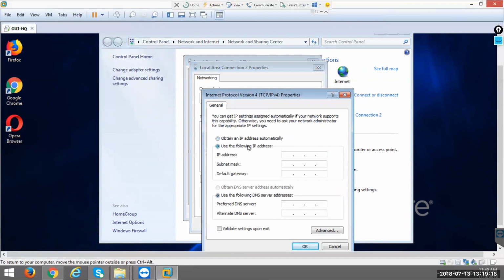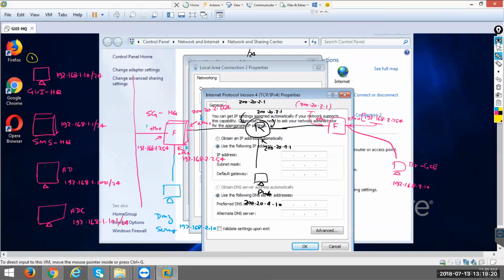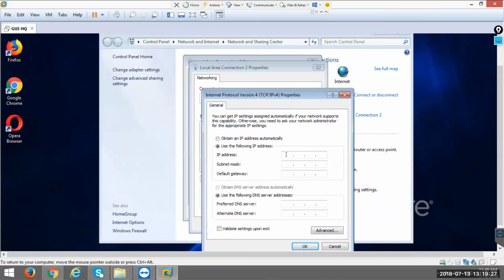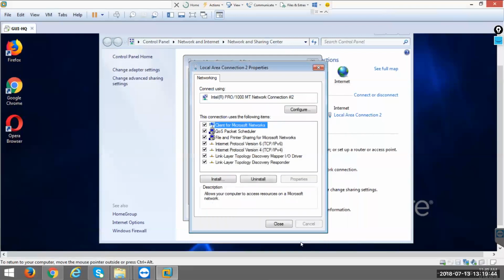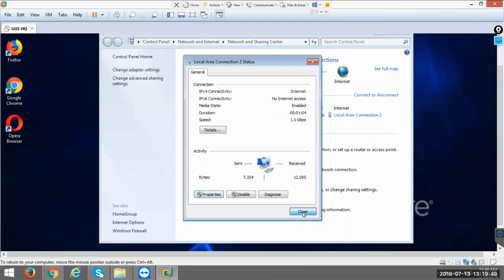Now from the topology, you may remember the IP address is 192.168.1.10. So I'm just putting the IP address here, 192.168.1.10. And the gateway will be 192.168.1.254. And I'm just using global DNS by Google, and that's all. So my GUI machine is ready.